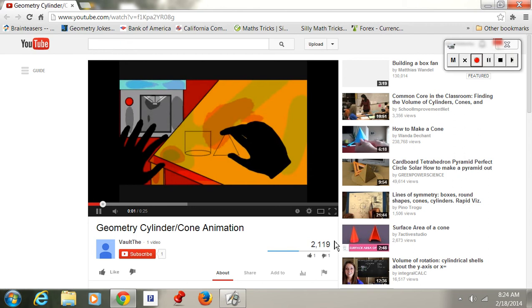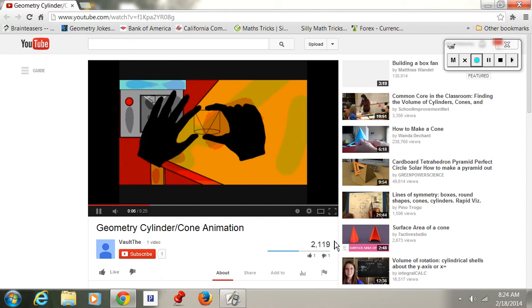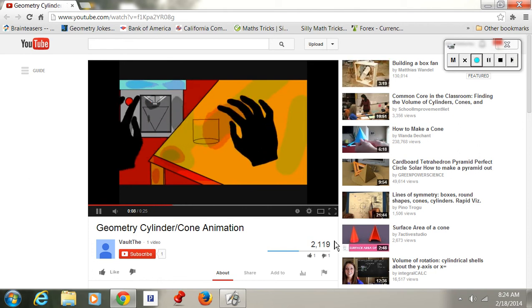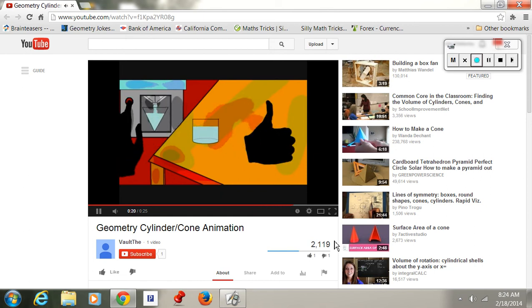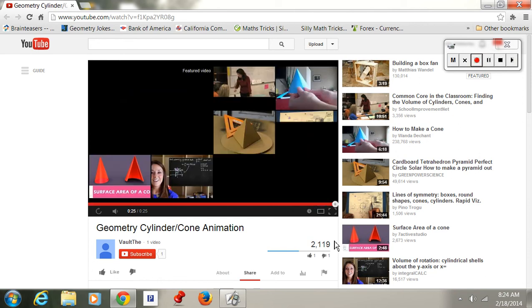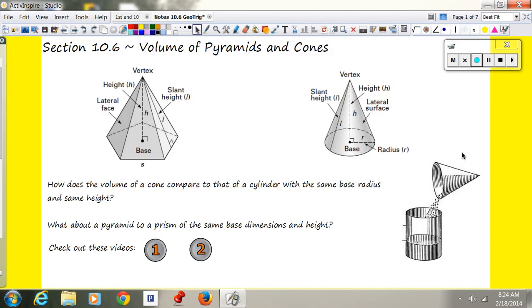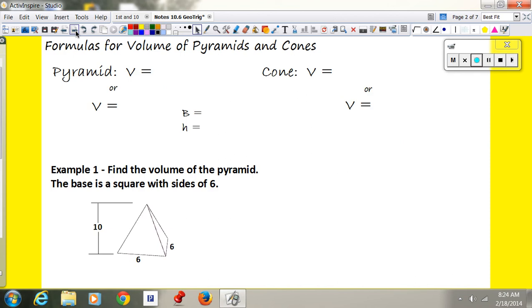Now this one's a little different, just a little cartoon one. It's showing you that the cone would fit exactly inside of the cylinder, showing you that you could fill up one cone, and it's the same principle for a pyramid. You got 2, and exactly 3 of them would fit. Same thing with a cone. Cones and cylinders are exactly the same. You could fit 3 of them into one. So let's take a look at some formulas then.